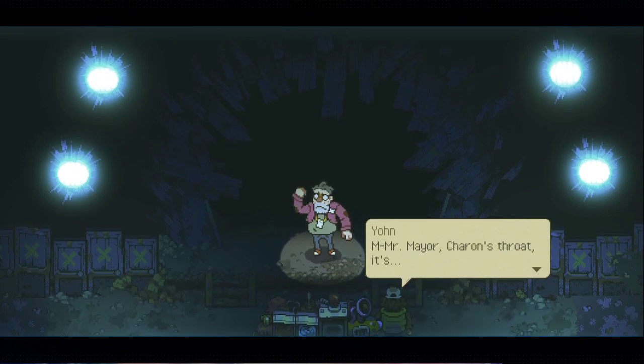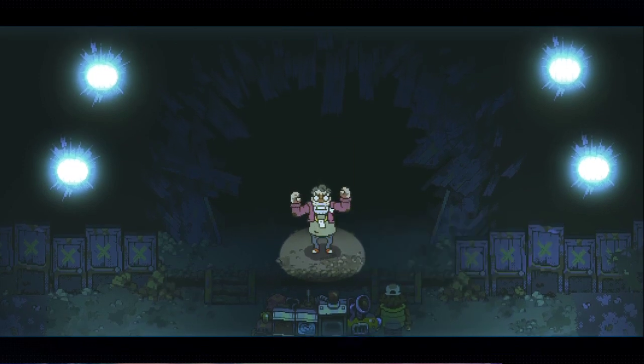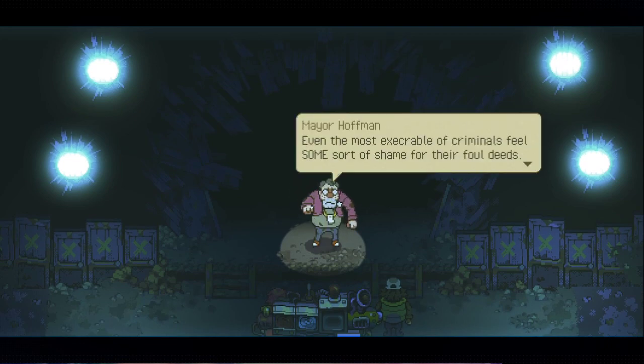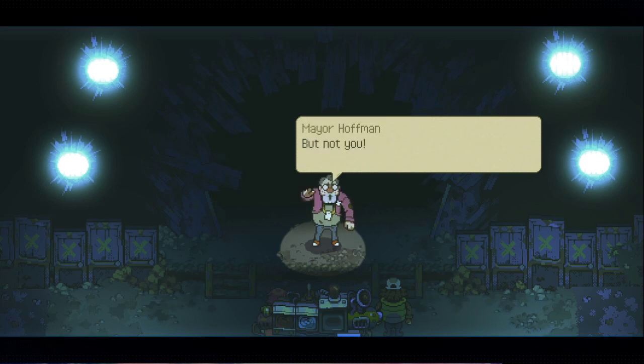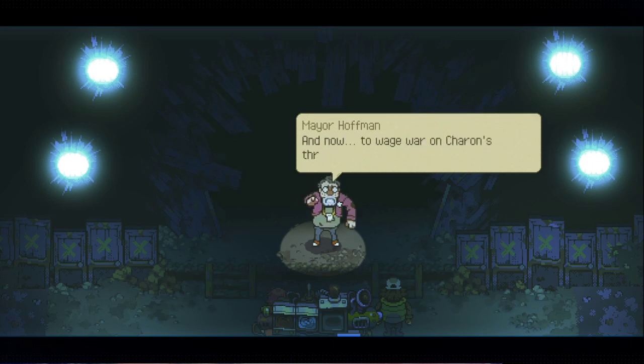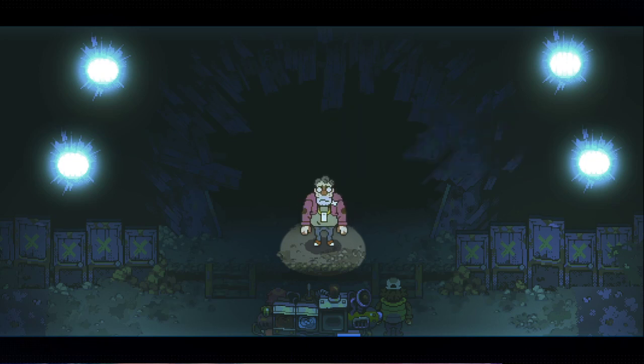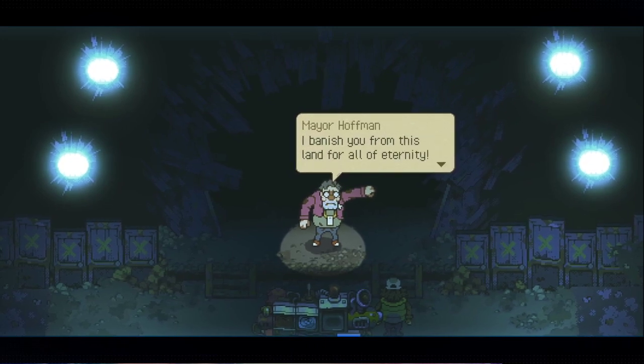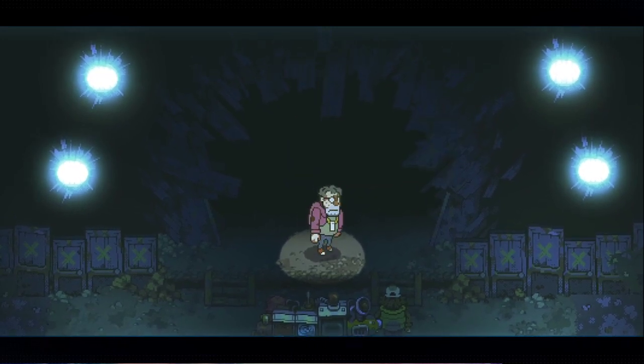Mr. Mayor, Caron's throat, it's broken. Unforgivable. Even the most execrable of criminals feel some sort of shame for their faults. But not you. No, charging into the forbidden land, spreading lies, breaking out of jail. And now to wage war on Caron's throat itself. Be gone! I banish you from this land for all eternity.